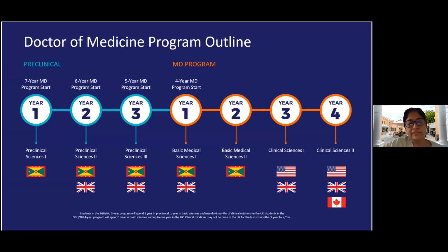This is a very important slide in the entire presentation because this shows you the pathway of how you become a doctor. Now, the last 4 orange circles that you see on the screen are year 1, year 2, year 3, and year 4, which is the US-style MD because we follow the North American system of medical education. The first 2 years are basic medical or basic clinical sciences, and the last 2 years are clinical rotations or internships as we are aware of it. Now, this 4-year MD is identical to the US, right? It's not similar, it's identical. Why I say identical? Because we've got all sorts of accreditations that we'll talk about later in the presentation, right?